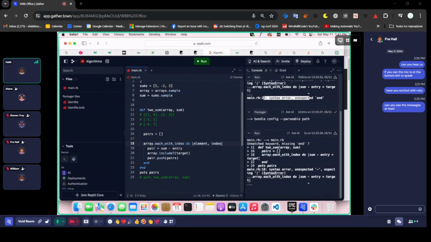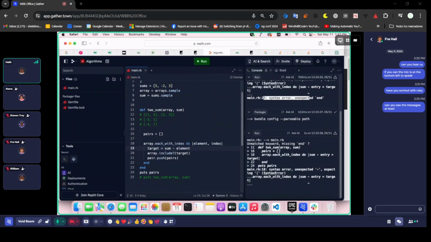So then we have to define the target variable, and target is going to be equal to the sum minus the element. Right, and if the array includes the target, then we have to push the pair.